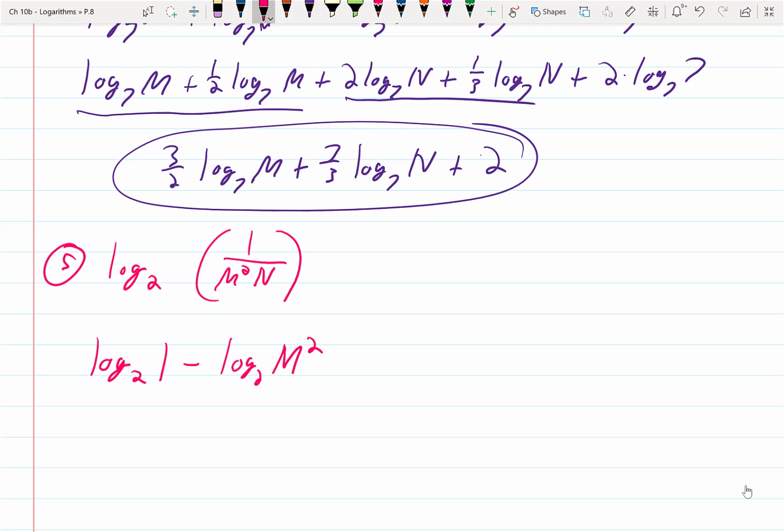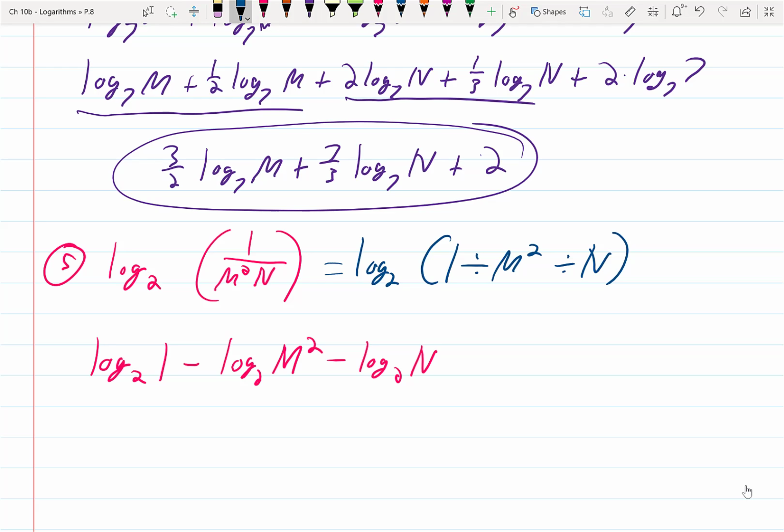What's the very next symbol we're going to put in? Is it plus or is it minus? It is minus. Why? We're dividing by an n. That n's in the denominator. I'm minusing by the n. And here's why. A couple of ways I can show that. Let's say that I happen to write this as the log base 2 of 1 divided by m squared divided by n. You see how the divisions are now being converted into subtractions.